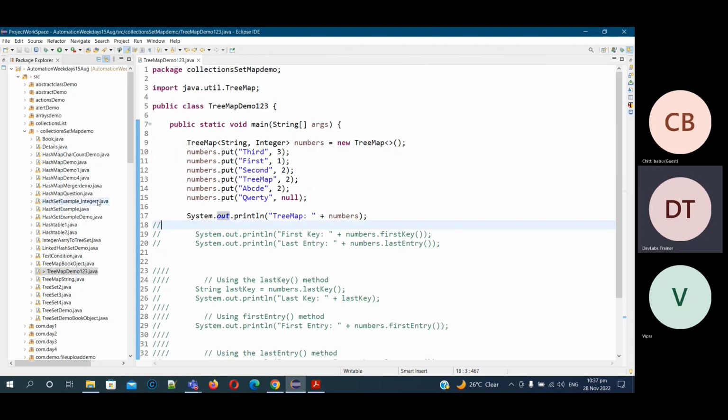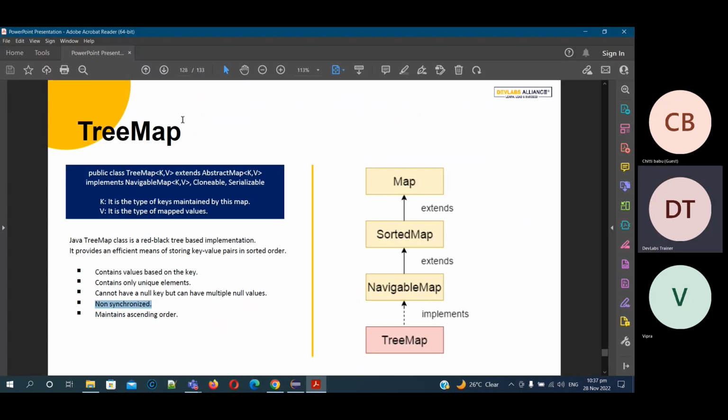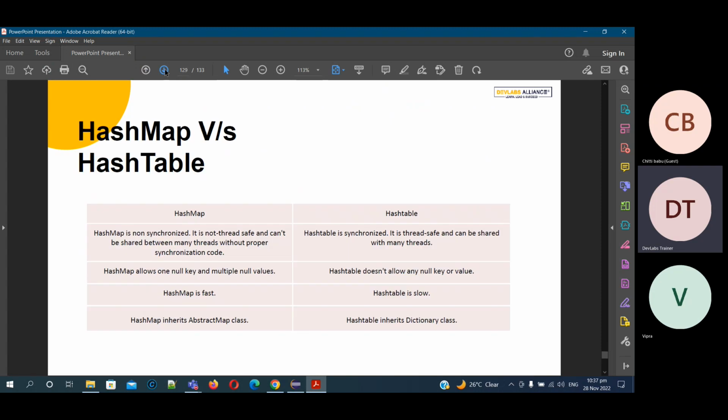So everything is okay. Now we will switch to the hash table. What is a hash table? It comes from the legacy classes, legacy meaning from Java 1. Hash table was there already, but hash map was introduced because of the synchronization issues, meant for faster operations. There was some performance issue in the hash table, so that's why people introduced hash map.